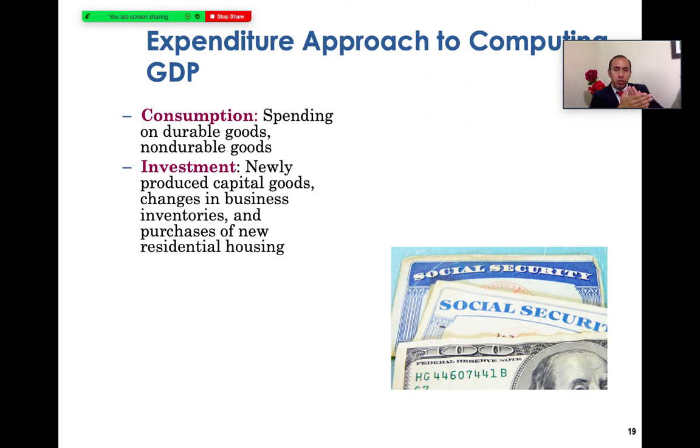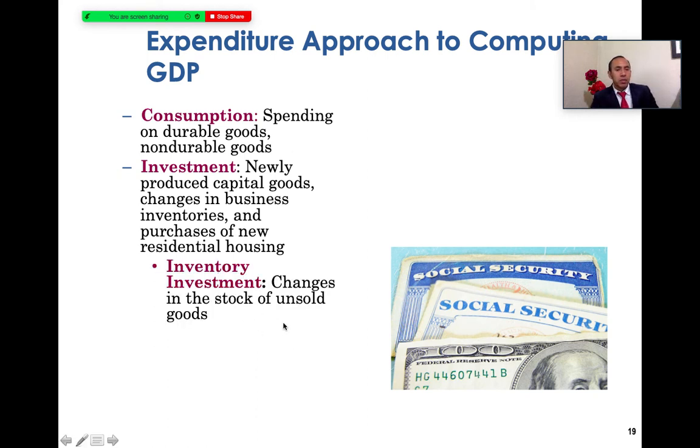Investment, when we think of investment, this is economic investment. Make sure to differentiate between financial investments and economic investments. Investment here, we are referring to investment in newly produced goods and services, capital formation, the development of infrastructure, changes in business inventories, the purchase of new land, of land to build residential housing, things that are going to be produced, intangible items that would generate some output, some good. Economic investment is what we're analyzing here. We have public investment, private sector investment, as long as it's the formation of capital goods.